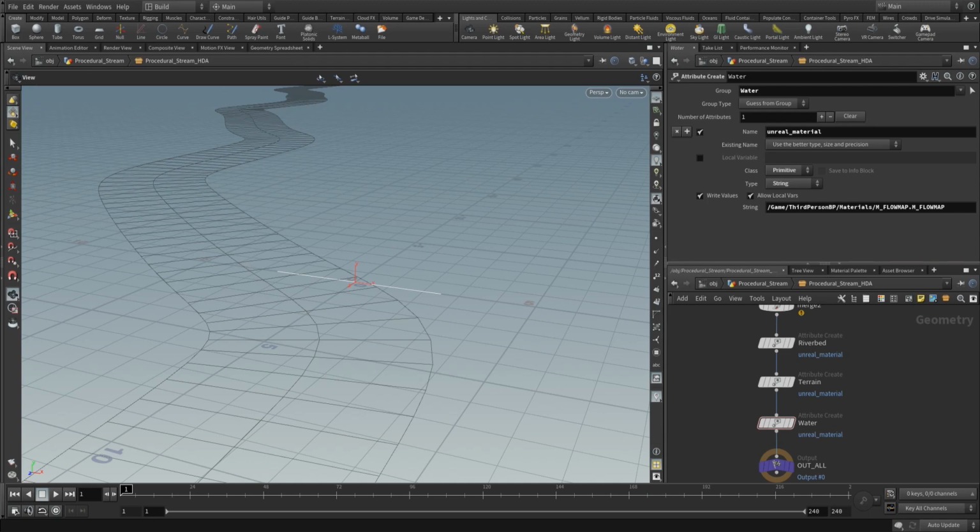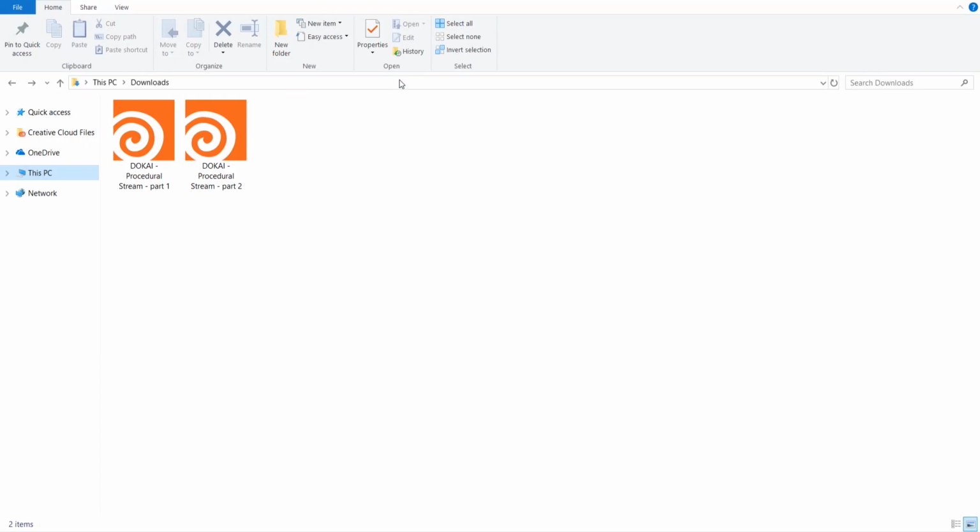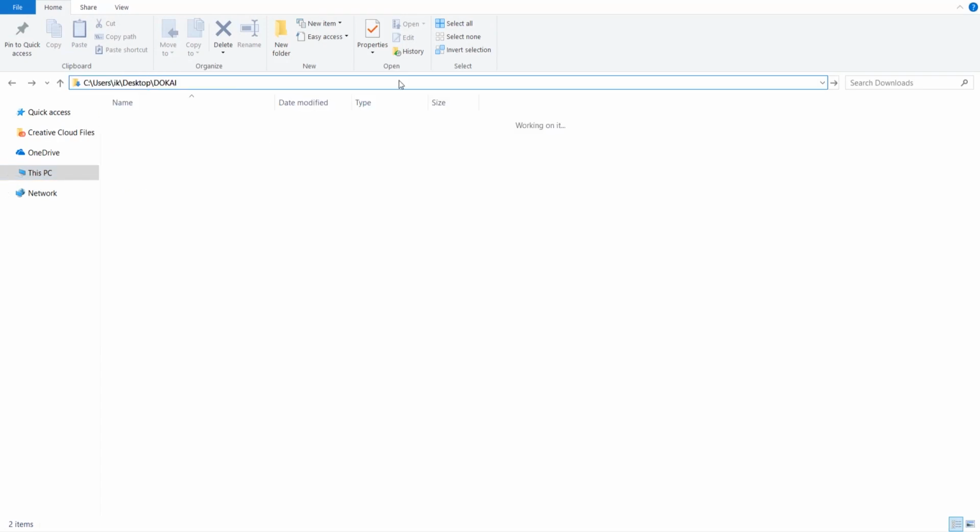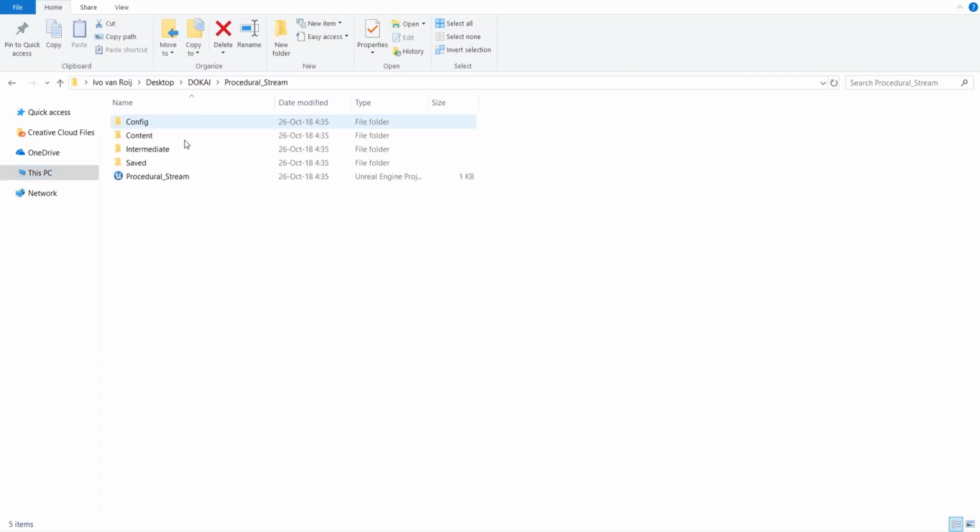Alright, so because we created our project right now in Unreal, we actually have access to our path. So in our third person blueprint that we created, we now have access to the HDAs and the materials.